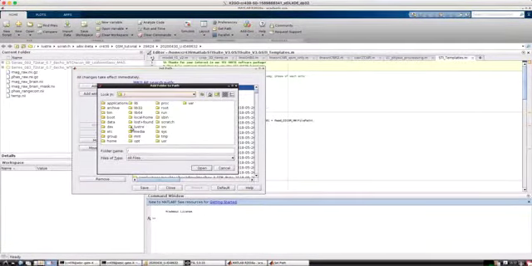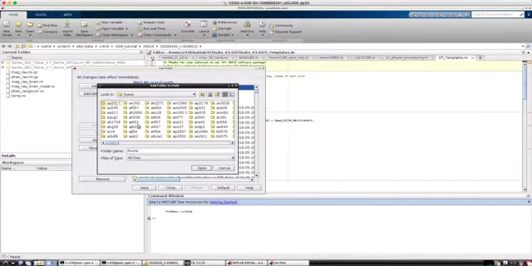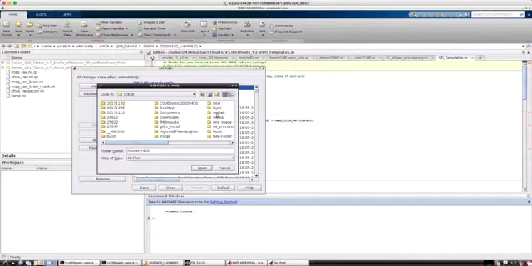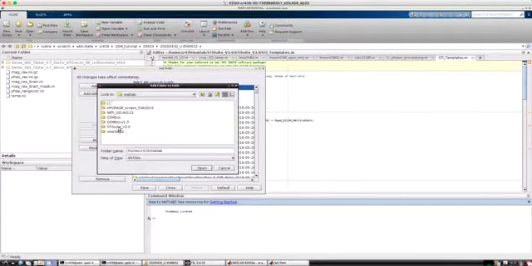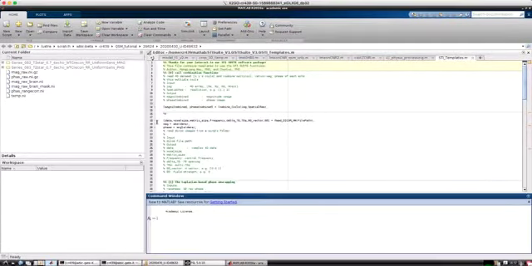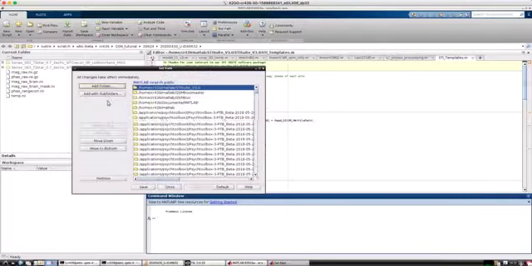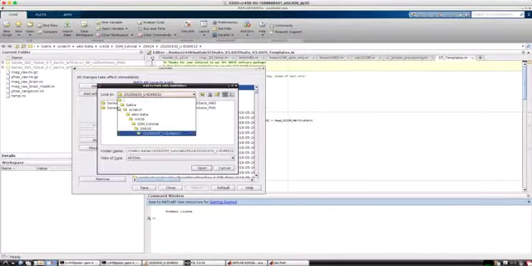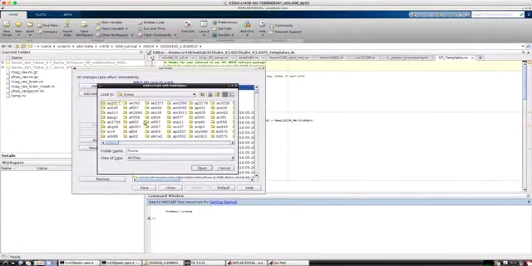I have saved it in my home directory, and you can put it wherever you want. In the MATLAB folder here, I just put STISuite 3, which is the version I'm using, and then what I should have done is actually add with subfolders, because this is quite important. Let's just do that again.